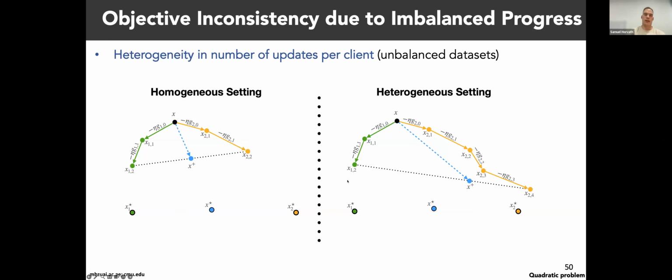But it turns out that in the heterogeneous setting, meaning that the clients do not converge to the same optimum, the clients that perform more work are essentially going to bias the solution that we converge towards their local solution.